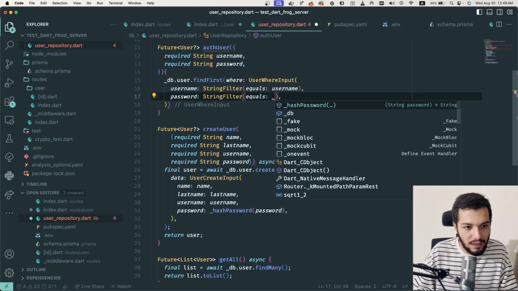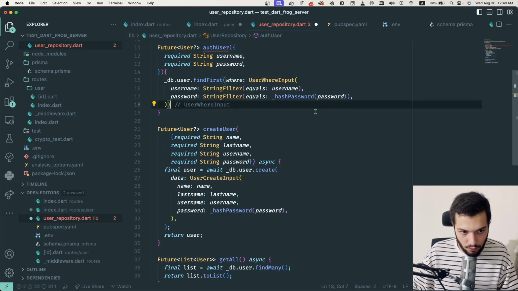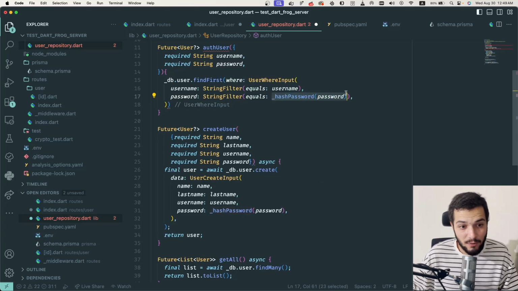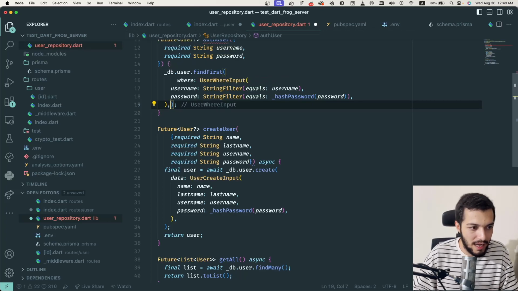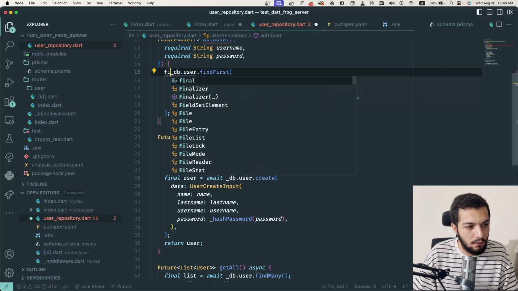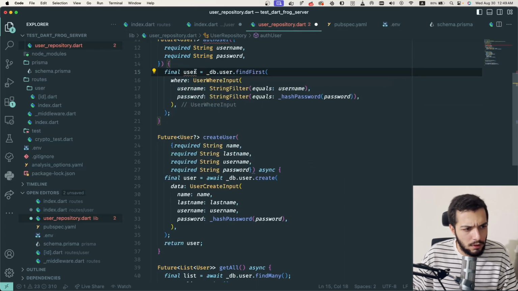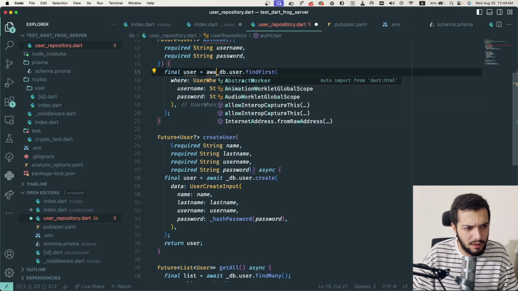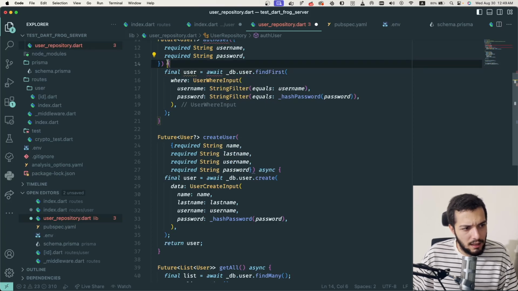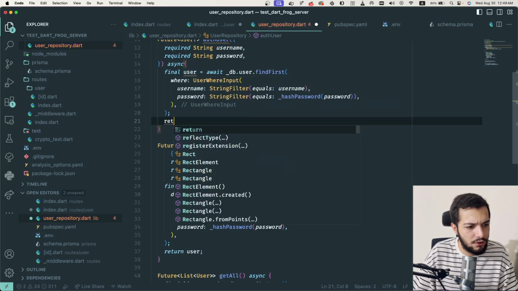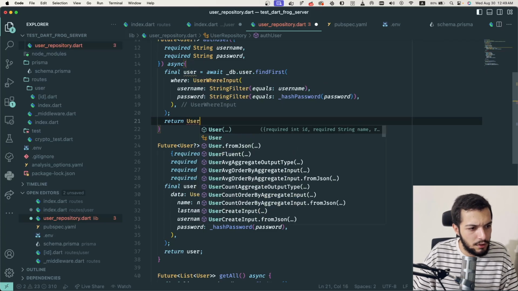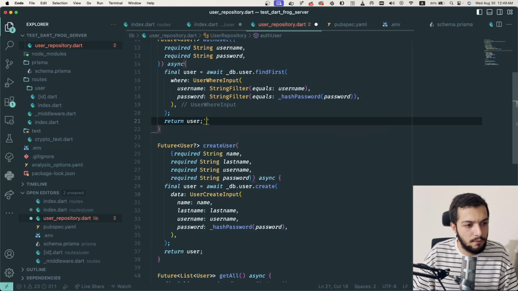For that we need to get the hash of this password, and we check if the hash of this password is equal to the exact password that we have in our database. That means we actually get a user, final user. But we need await and async, and yeah, this is a user. Let's return this user. Very good.